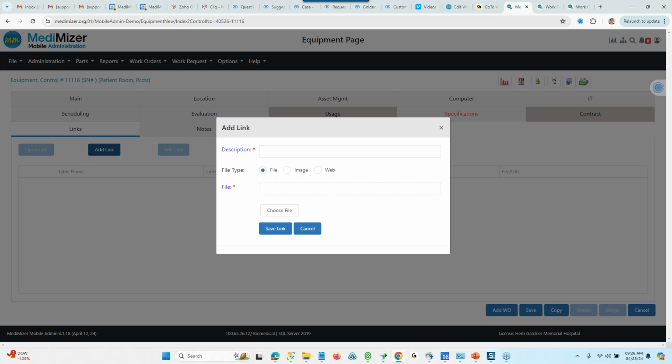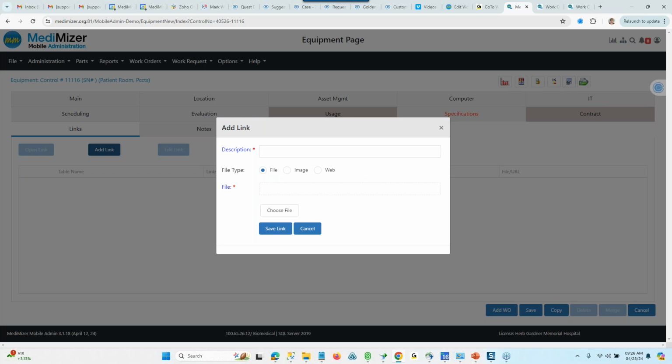So if you had a service history report that you wanted attached to this specific device, you could do that either at the equipment or at the work order. And you would be able to view that link from both. So if I attach that link over to my work order, when I come into the equipment record, I can view it. If I attached it at the equipment, vice versa, I would be able to view it on the work order. So it does show you the chain of links that you add, even from the class and model.